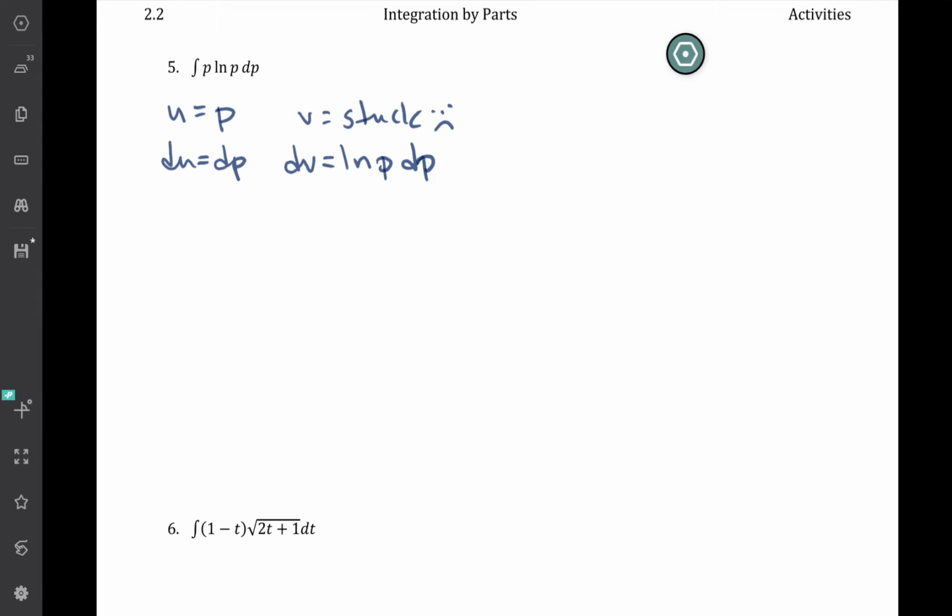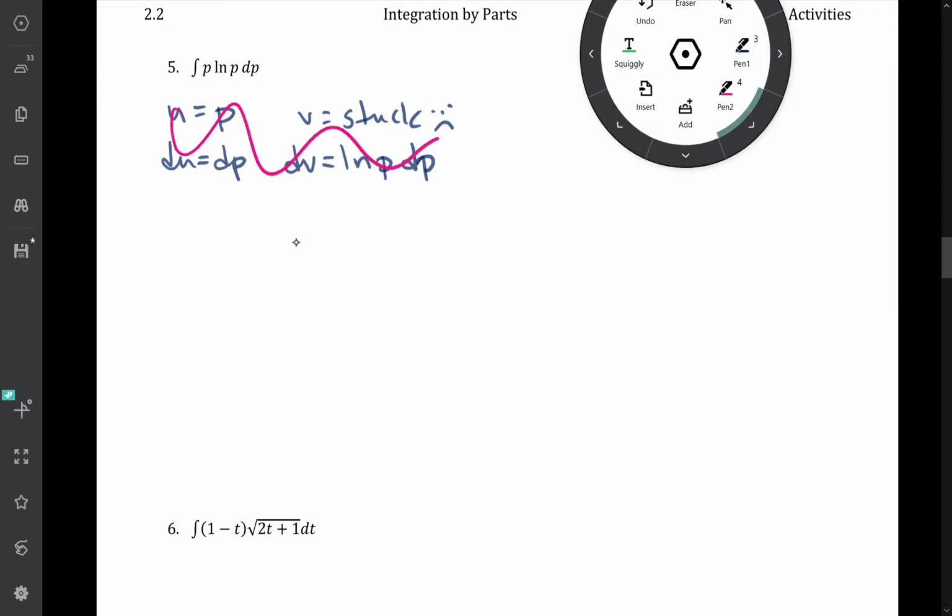It's very similar to the last example where you let your u be arctan and you let your dv just be dw, dx, whatever we're using. If you're trying to find the antiderivative of natural log p, you would do the same thing. You'd let your u be natural log p, and you'd let your dv be dp. Okay, so that's all sidetracked, so we don't like this. Hopefully we're convinced. So we're going to say, well then let's try what LIATE told us in the first place.